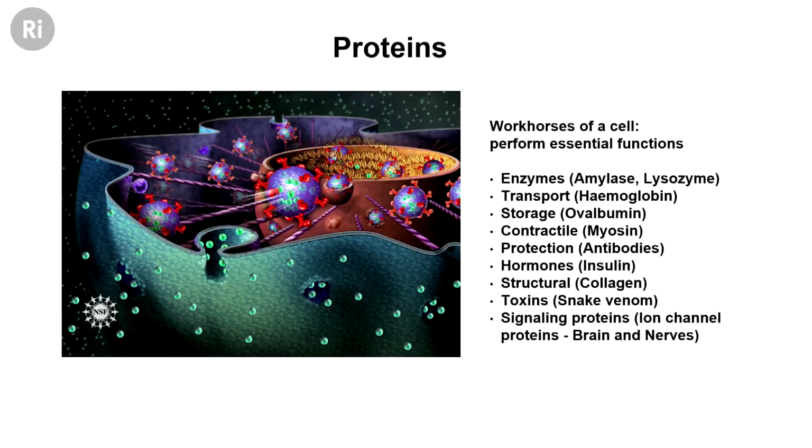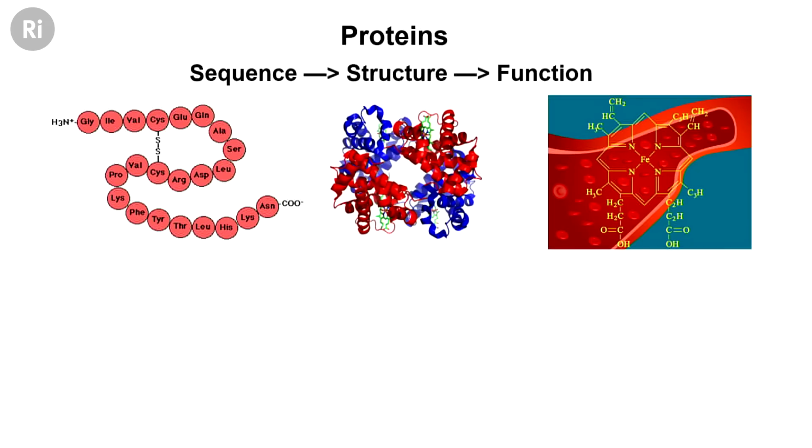Proteins are the workhorses of the cell. They perform most of the functions that are there, ranging from enzymes to building structural components, and also working as signaling molecules. If they were to go wrong, that causes disease. What constitutes these proteins? What do they look like at the molecular level? These proteins are built with the basic building blocks of amino acids in the form of a polypeptide chain.